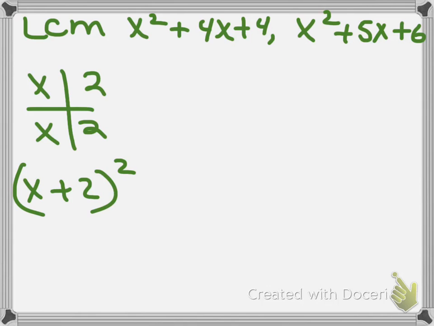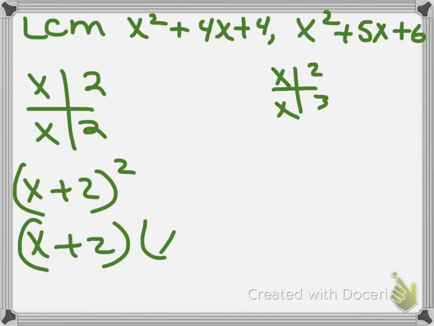This one, we'll have x and x. 2 and 3. Oh, well, I can also have 6 and 1. Does 6 and 1 make 5? So which one do I pick, 2 and 3 or 6 and 1? Does it matter? It does. 6 and 1, do they add to 5? No. But it's a positive. They could both be negative, but then it would be negative 5, or negative 7 in that case. So it has to be 2 and 3, and you were right the first time. So this other one is going to be x plus 2 and x plus 3.